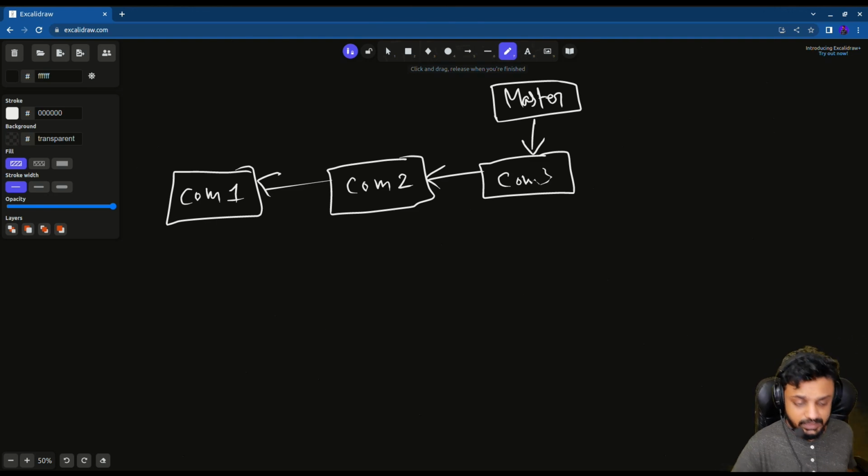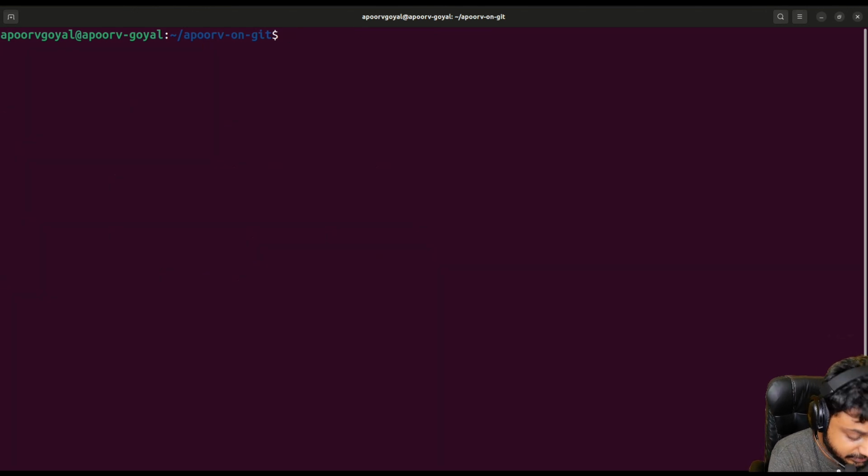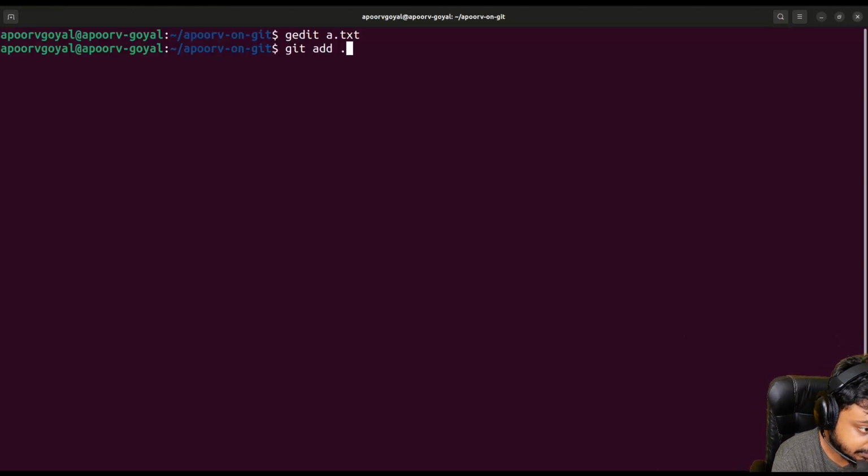Now let me just quickly make one more change. I currently just have 2 commits in my branch, so I'll add one more commit. I'll change my a.txt file and I'll say that this is a random text. Right, I'll save this. I'll add this.